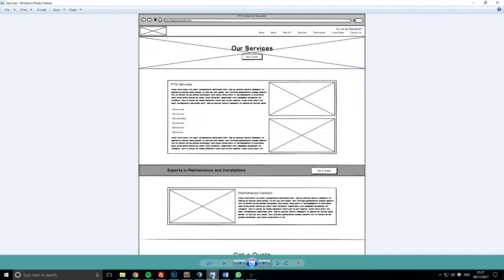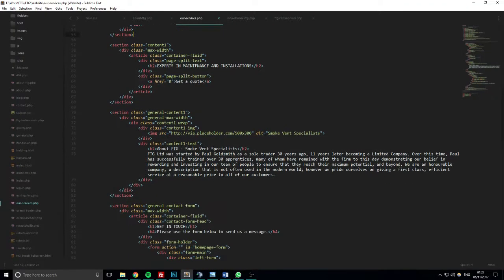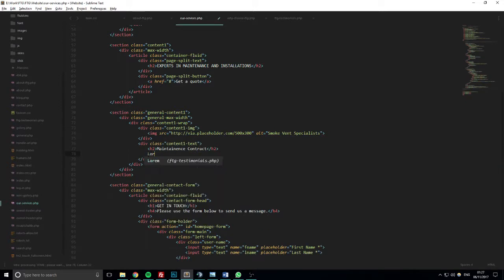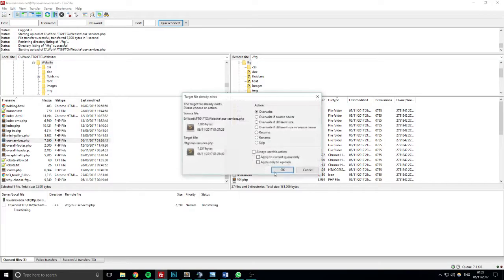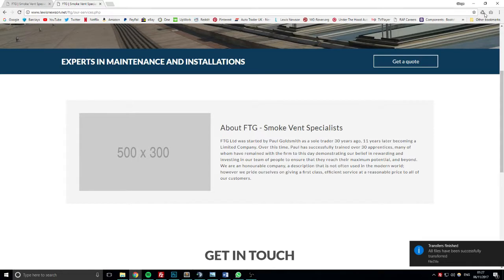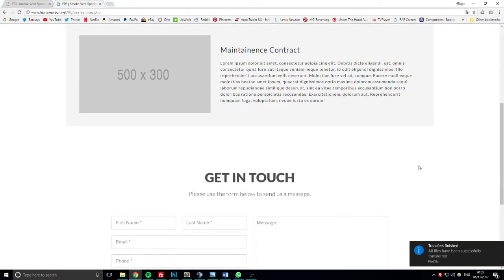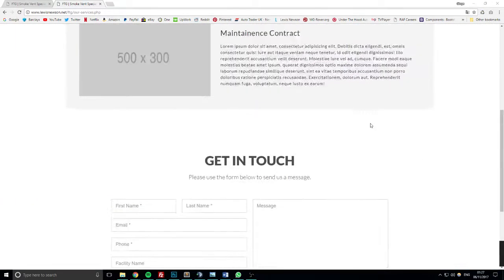I don't have any content for the services bit yet, so we're going to change this to maintenance contract, and then give this a lorem block of 75 or something, just to keep it happy. Some dummy text, lorem ipsum. Nice.